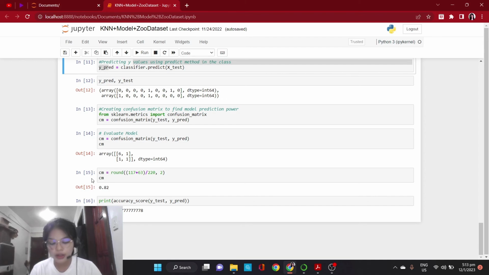To see how accurate the model is on the full set, the researcher used the score function and passed in the test input and target to see how well the model predictions match up to the actual results. Here you can see in input 16 the accuracy score of y-test and y-predict. The model has an accuracy of approximately 77.77%.